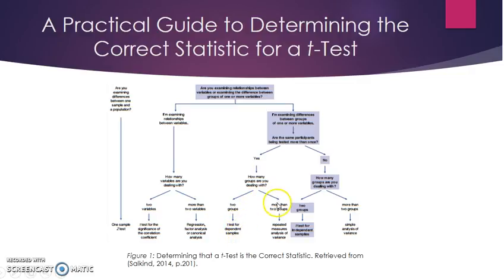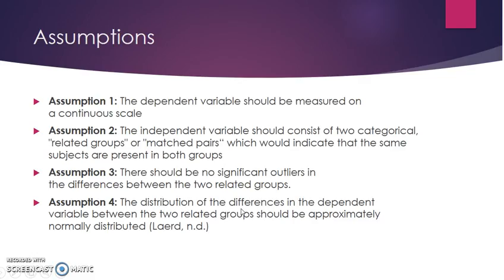If you're dealing with more than two groups, then a repeated measures analysis of variance would take place. But in our case, we're going to focus on t-tests for dependent samples because we're going to take a look at two groups. You also want to take a look at the assumptions. So there are 4 assumptions that you want to consider to make sure that you can analyze your data using a dependent t-test. Assumption 1.